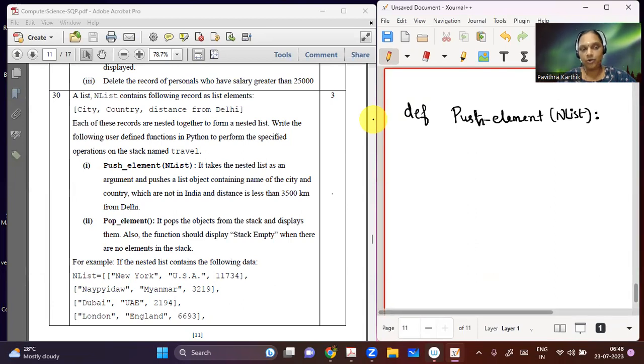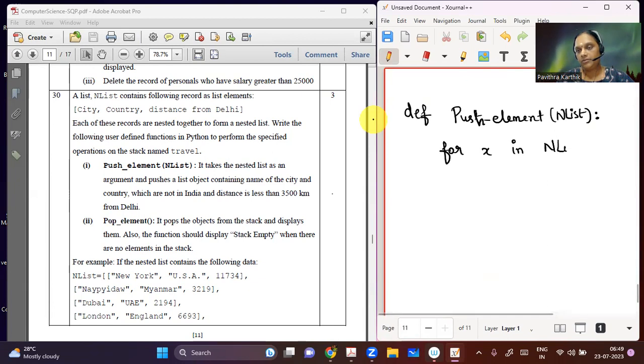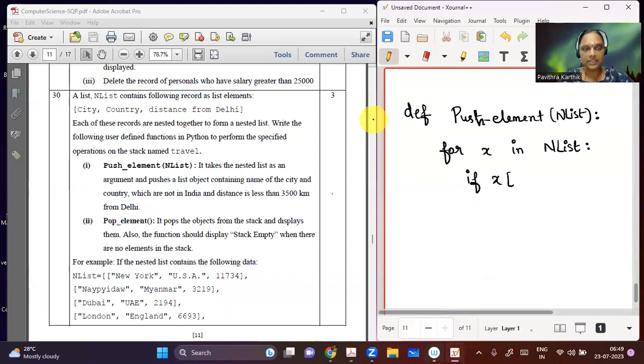It takes a nested list as an argument and pushes a list object containing name of the city and country which are not in India. There are 2 conditions given here. That's the only change here, but they have not, surprisingly, asked the dictionary model at all in the sample question paper given. So def push element of N list, same logic: for X in the list, for each item in this list, if X of 1 is not equal to India, because the first one is city, the second one is country, and we are bothered about the country.